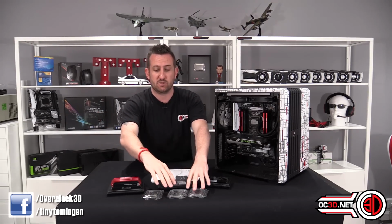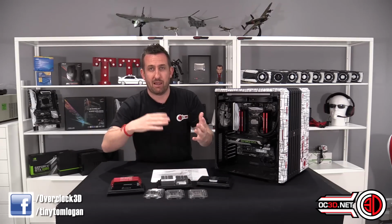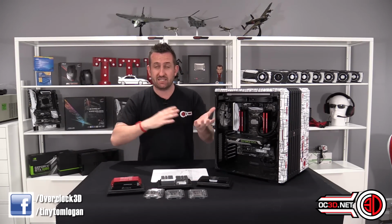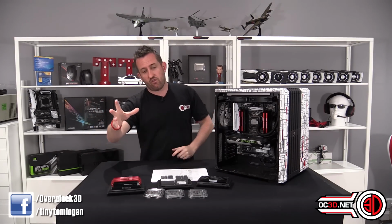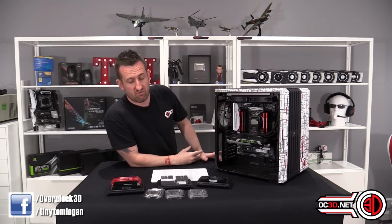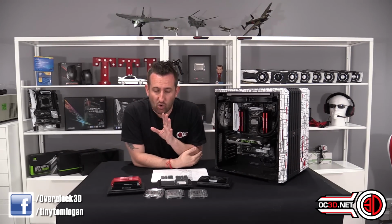It's like these processors all came running about 1.225 to 1.24 volts, depending on the load that was being put through the system. That was what they were running at. But I know from our previous experience, and the fact that we do this with most of our CPU reviews, that they don't necessarily need that much. And it's always the first part of the overclocking that I work through, and I actually start to underclock.